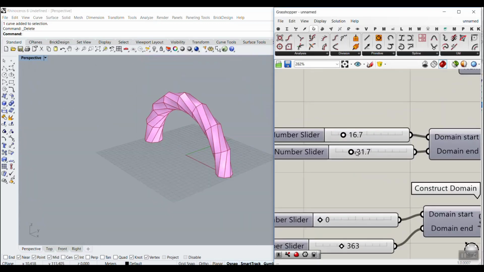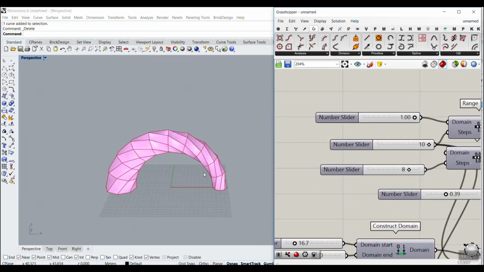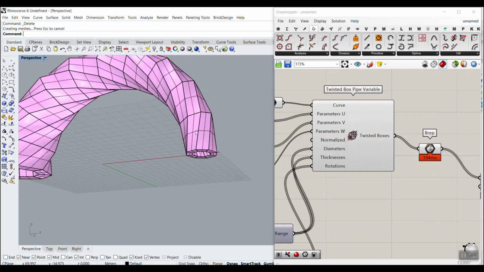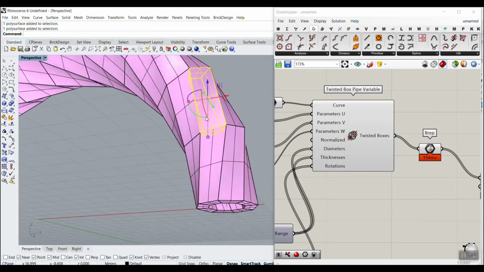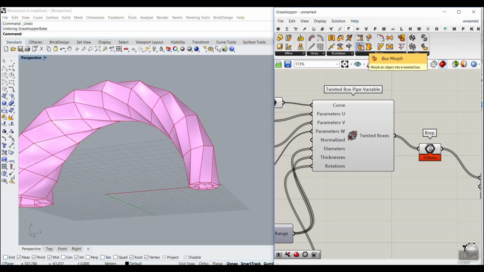Let's increase the radius for the end and increase the numbers here so we can have more of them. Okay. If I bake this twisted box, you can see that these are the boxes and we have them here. Remember, you can also morph things in the twisted box. If you want to watch the twisted box tutorial, which we have talked about, and use the morph method, we can use the box morph. I will put that tutorial up here, and that is really great. For example, you can just draw something in 3D, maybe a simple 3D model, and then put it in the box.